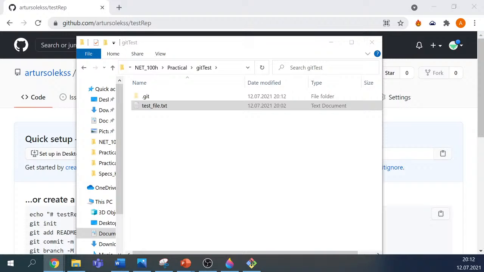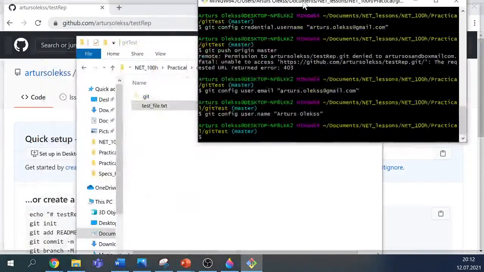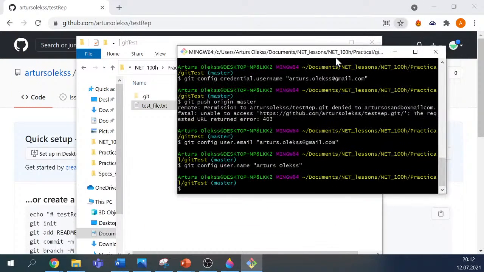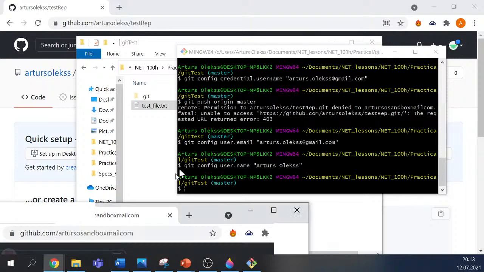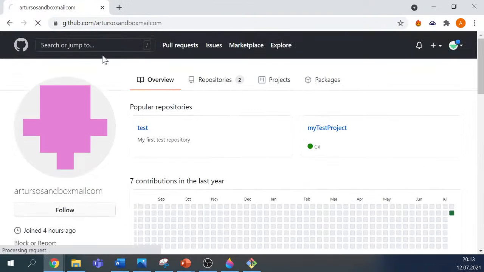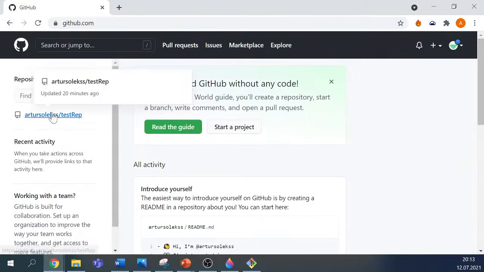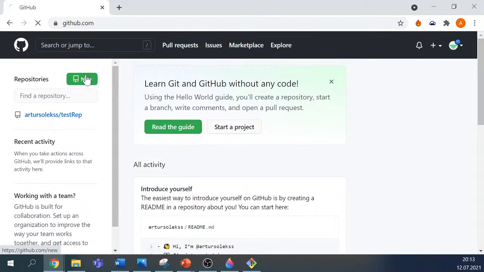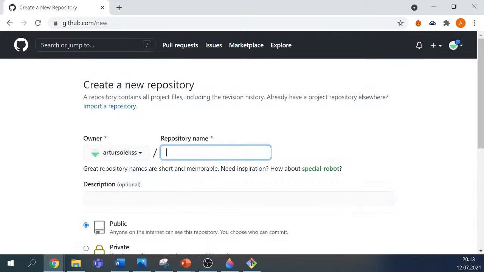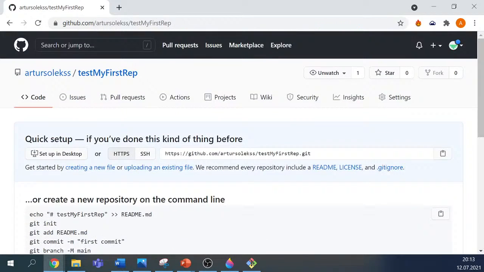That's interesting. Okay, maybe we'll do it differently again. At this point, I will check it later because I haven't changed the user for a long time. But what we will do, we will connect to another Git user I created before. That's my other test user. Okay, I will use this one and create a new repository. Test my first repository. We create this one. This will be public, the same as here.